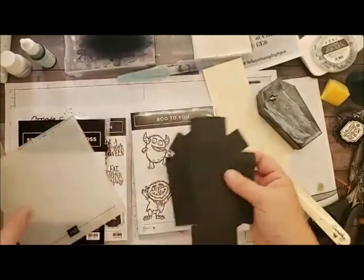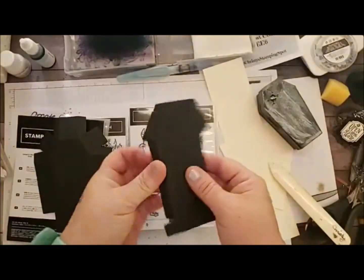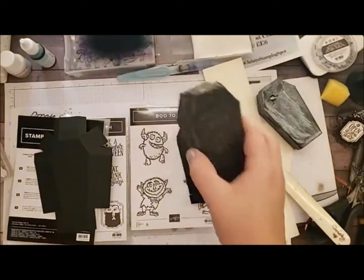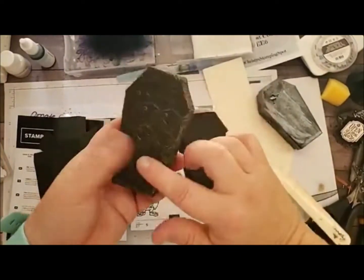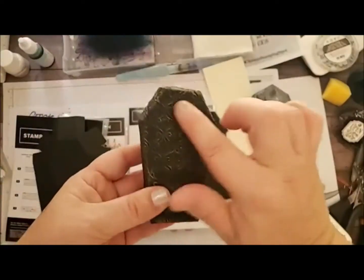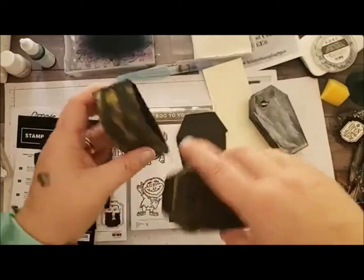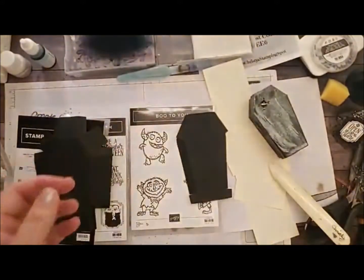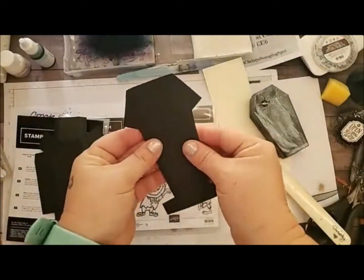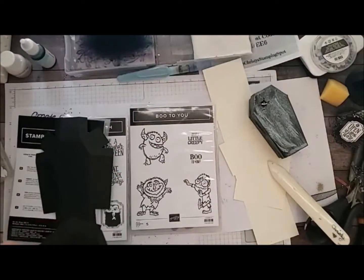After you run your coffin through your Settles embossing folder, you can also use any of the other ones. I used one of the new ones — I think it's called Stylish Scroll — it's in the new catalog as well, as you can see on this one. Then you just rub the shimmer paint over it. For this project I'm using the frost white shimmer paint that's in the catalog. I also tried the gold, which you can still purchase on the clearance rack, and that looked cool too. It looks great with all different kinds of embossing folders, but for this project I used the Subtle, which I love. Then you want to make sure you've got all your score lines and use tear and tape, which is the best way to put your box together.